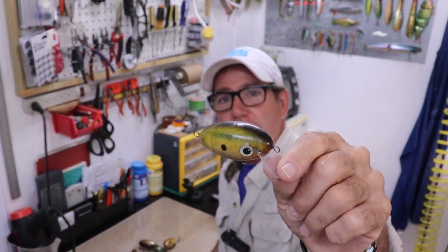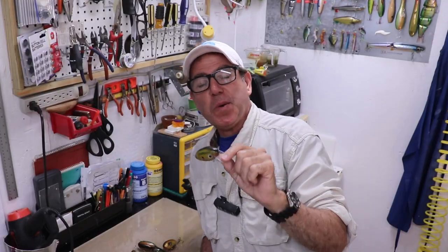Welcome back to The Engineered Angler. Today we're going to take what turns out to be my favorite jelly bean squarebill that I've been trying to perfect over the past couple of years and finally make a mold for it so I can duplicate it over and over. My name is Franco, I'm a licensed professional engineer, an avid fisherman, lure designer, and lure maker. I make these videos to share the techniques I use — including physics and a little engineering — to make lures that are predictable and catch fish.